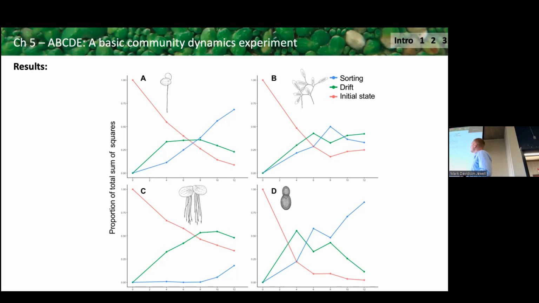So why is it that sorting is not at all important here for Spirodella? It could be that competition is just absent and that dynamics really are just drifting around stochastically, or it could be something else. Remember in the previous slide, we predicted that the equilibrium frequency for Spirodella should be about 25%, 27 exactly. Well, then just by chance, the initial frequency of all the species was 25, because the average of 10, 20, 30, and 40% of the 4 community types is 25. So it could be that there was no effective sorting because it had nowhere to go. It was already at equilibrium.